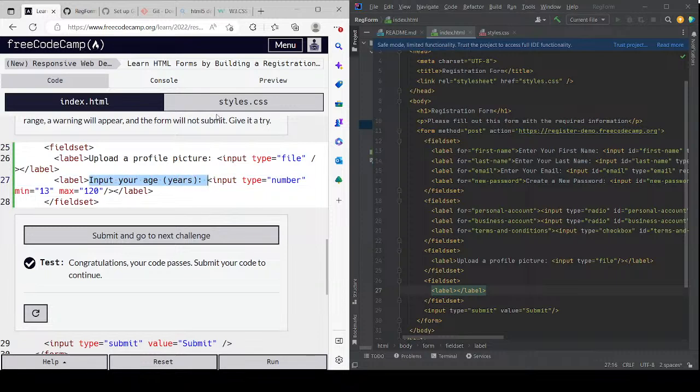So this is going to be that, and this is going to be the input element that we just created.